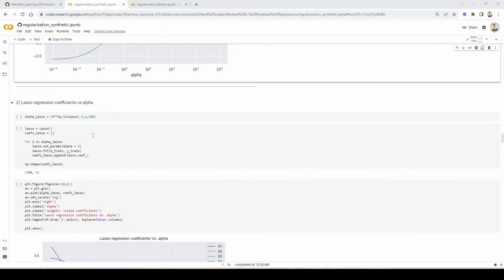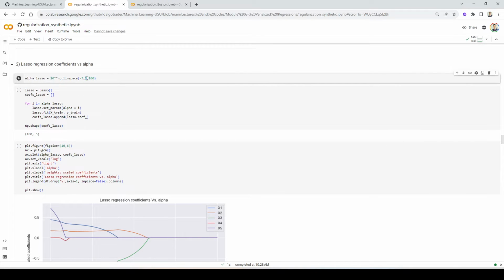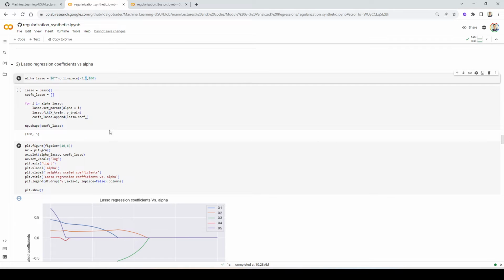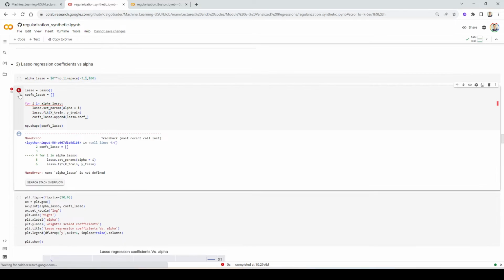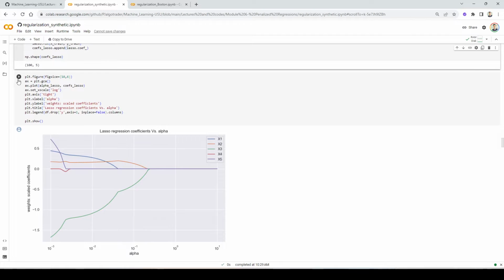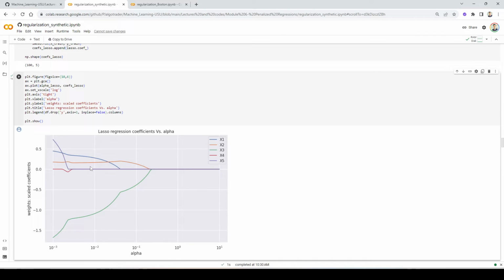Well, I tried both and I saw that you know what, we really don't need that large alpha for lasso. It's because it's going to force them to 0 right away, basically when alpha is equal to 10. So look at that. When alpha actually is close to 1, it's forcing them to 0. And this is what we saw earlier. Okay, so that's why I'm going to say, let's create this alpha lassos between these two numbers. The same exercise. The model is lasso now. I'm going to change the parameters to alphas and then save the coefficients. Look at the path. This is how the path looks like.